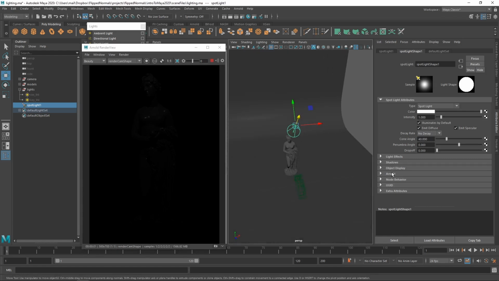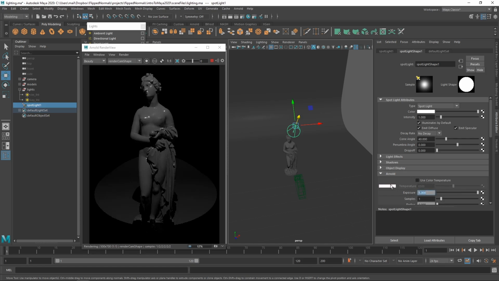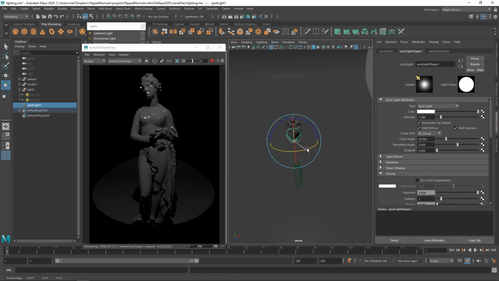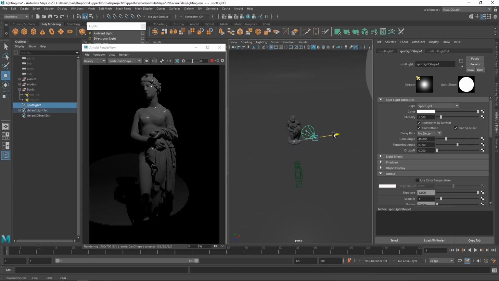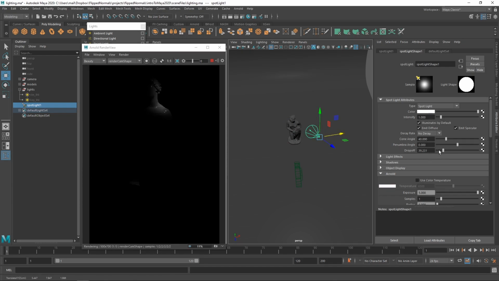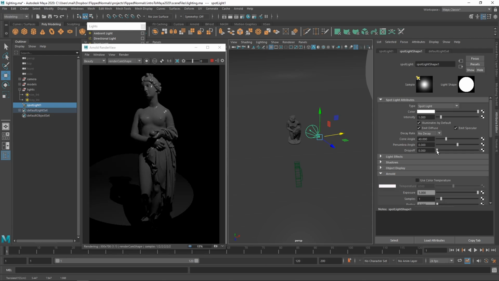And then we can increase the intensity or the exposure under Arnold. Set this to 5. And now you can see that it's like she's on a theater stage. This is also really why I love lighting. I really, really like lighting. I was between if I should become a modeler or a lighter, because I think lighting is so fascinating. We can also change the general drop off. This is how you can just see what this is doing.